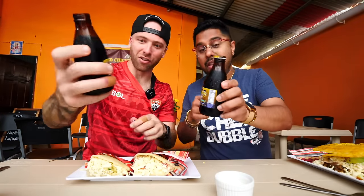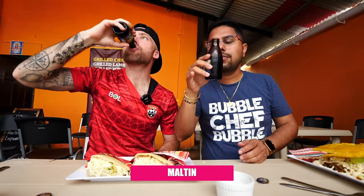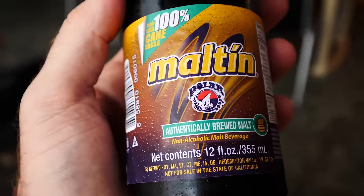All right, because we need to take a little break and a palate cleanser. We're having some maltin. I've never had this before. It's like a malt drink, right? Cheers. Deep, robust flavor, but sweet on it. It's molasses, right? Yeah. A little sugary, right? Made with 100% cane sugar. There you go. That's where the sweetness is.